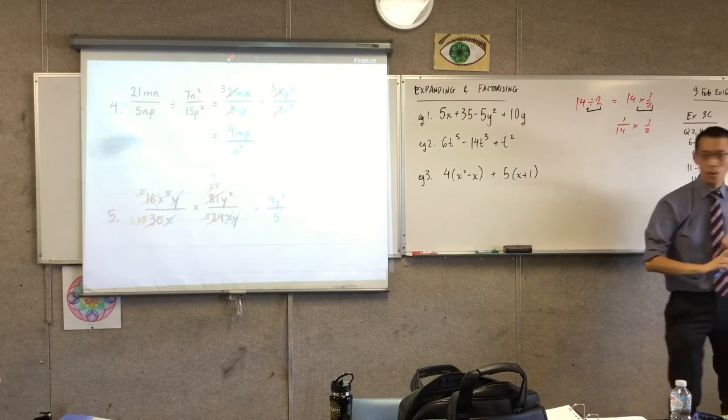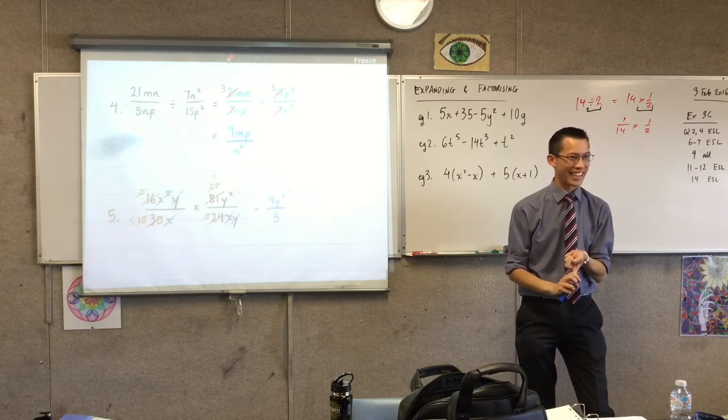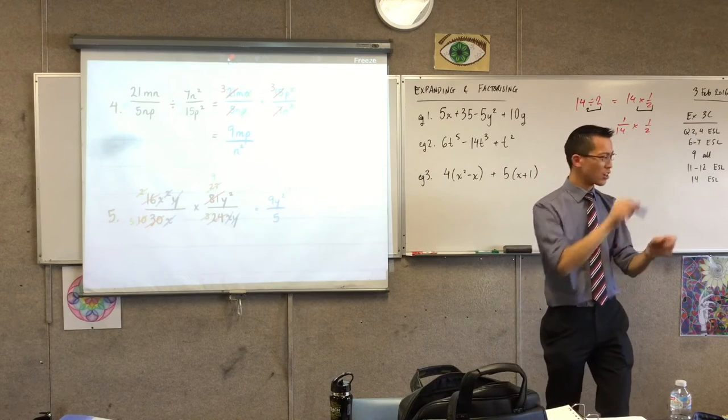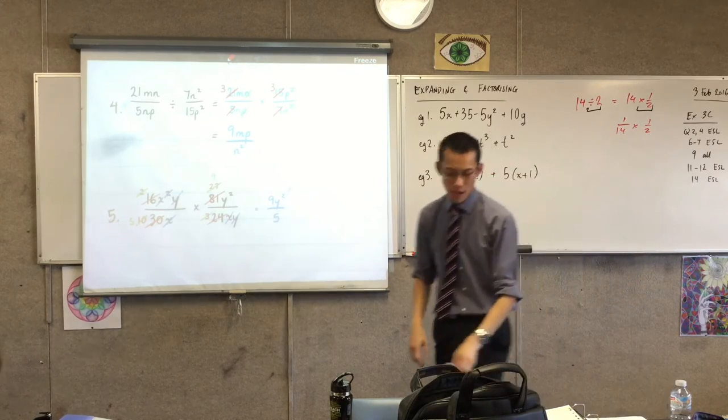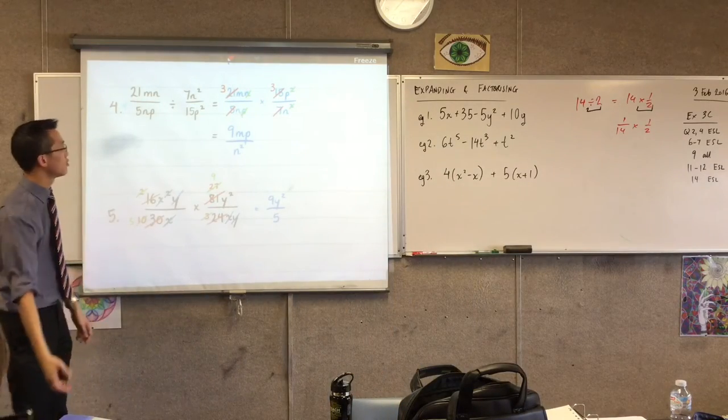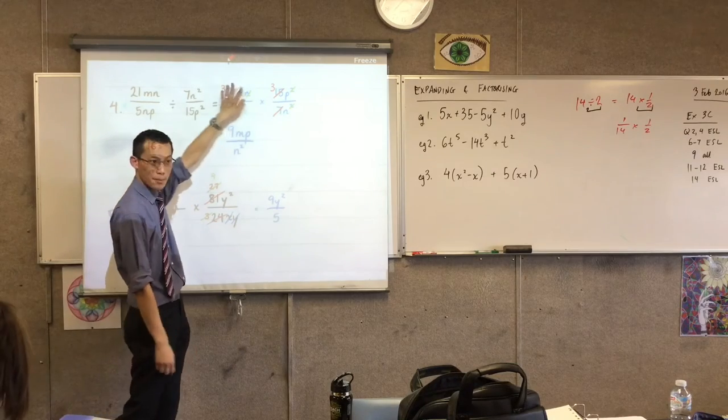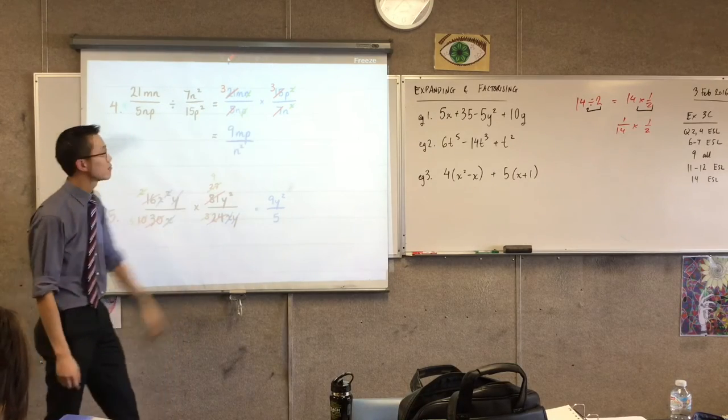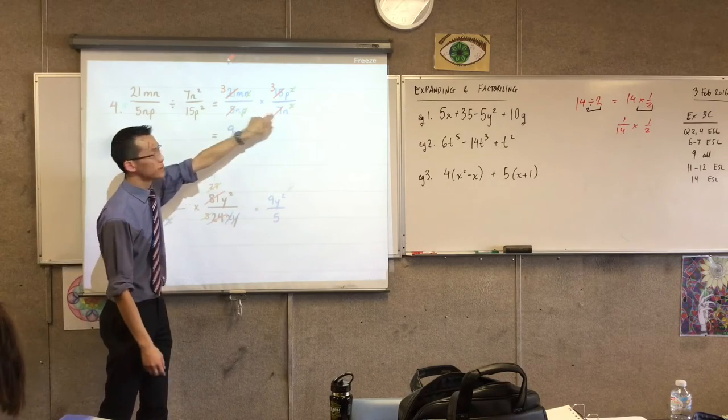I want to point out a few things here. Number 1, remember I said to you, colours are a superpower, right? I wasn't joking, okay? A lot of you have gotten confused because you're like, what am I crossing out when? And I'm not sure what goes with what. So it doesn't matter which colours you use, so long as you know what you're doing. You can see that I've tried to do it well with coefficients, these numbers. I've done them in red on this question, right?